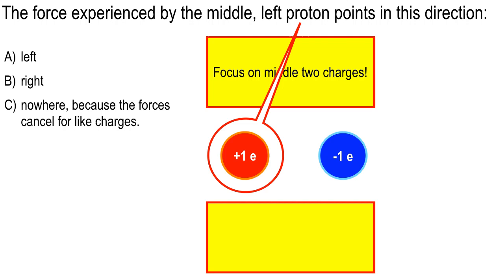The proton's going to be getting some force from the electron. What direction is the proton's force? The electron's going to be getting some too, it's a pairwise interaction, but we're not focusing on the electron, just the proton. How many newtons? We're not calculating newtons yet, we are just trying to figure out the direction.